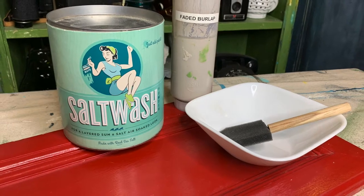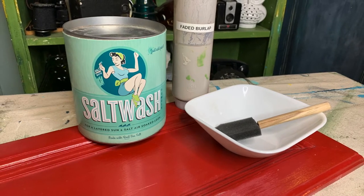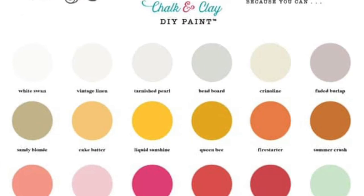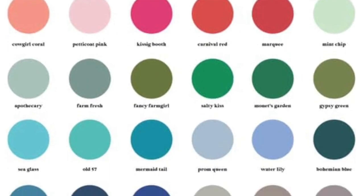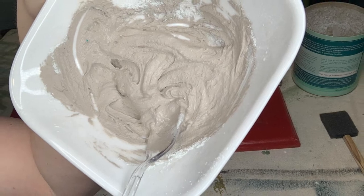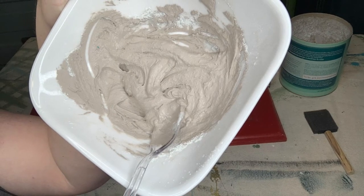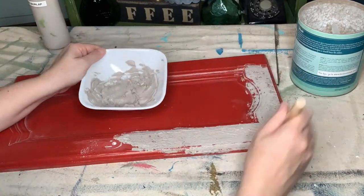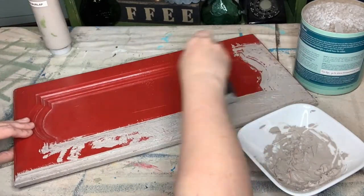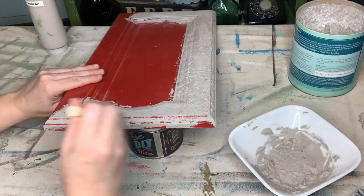For the first door, I'm going to use salt wash. Salt wash is an all-natural paint additive that makes anything new look old and chippy. For this project, I'm using DIY paint in faded burlap. DIY paint is a no-VOC, all-natural, clay-based paint and one of my favorites. When using DIY paint and salt wash together, you mix them equally in a 50-50 ratio and mix it till it's the consistency of thick icing. When using salt wash, a disposable brush is best — I usually use a chip brush, but a foam brush is all I had. You're going to apply this very thick and almost kind of pounce it to get peaks. The more peaks that you create, the more texture and really cool chippiness you will be able to achieve.